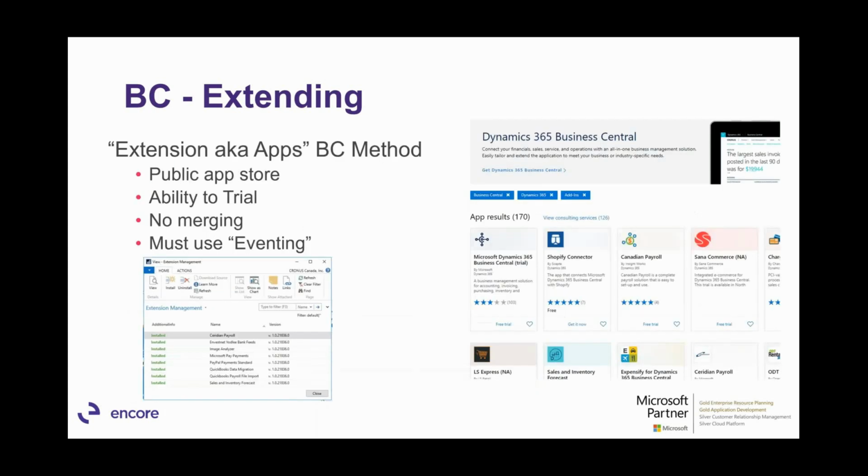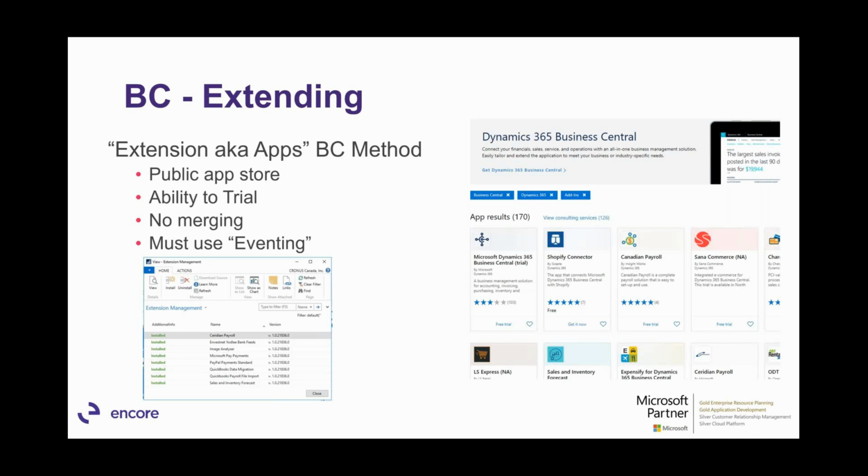What eventing allows us to do is create apps, and apps are what you get published into your Business Central product. Microsoft has created a public app store, a little bit like what you would have on your phone, your Google Play Store or your Apple iTunes Store. ISVs and add-on providers are able to create and publish apps out to the App Store. And you're able to pull down those apps and install them into your application without having any worries about it interfering with the underlying Microsoft code or your partner's modifications.